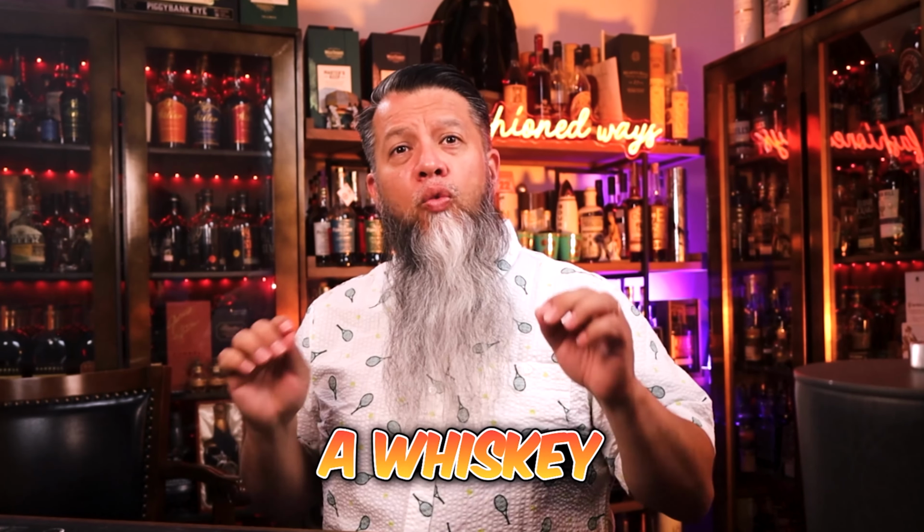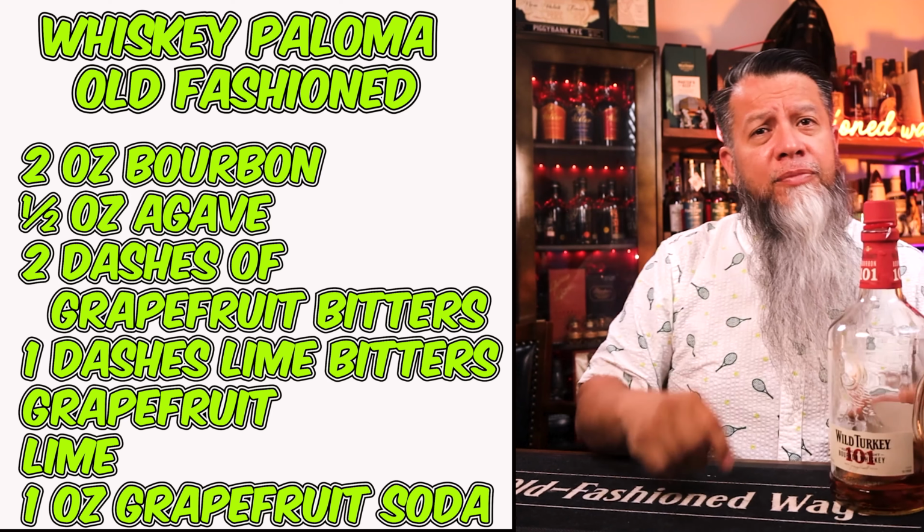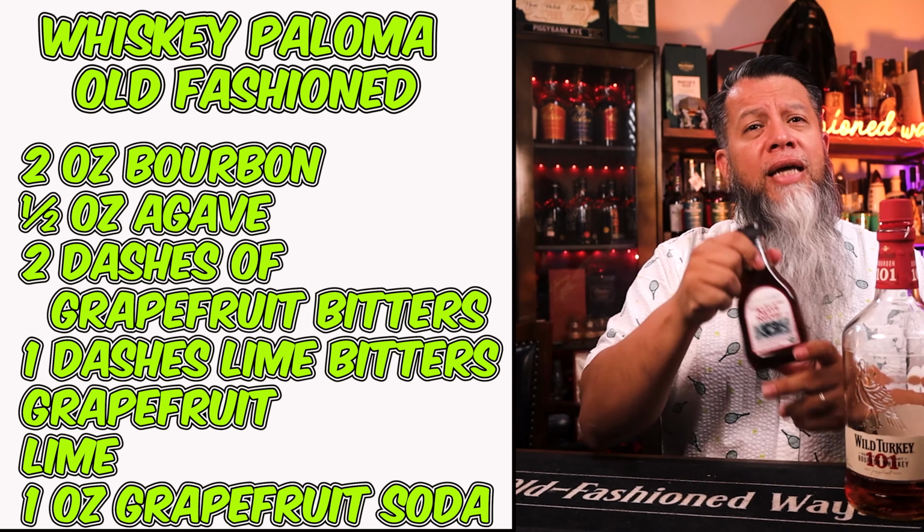Now this one's going to be a whiskey version of the Paloma Old Fashioned. So this is a whiskey Paloma Old Fashioned. Ingredients: 2 ounces of bourbon. In this case I'm using Wild Turkey 101. 1/4 ounce to ½ an ounce of agave.